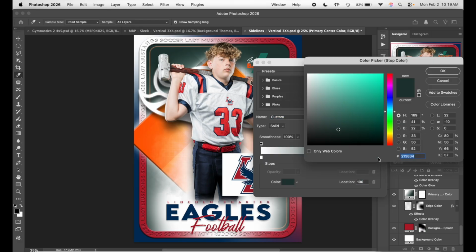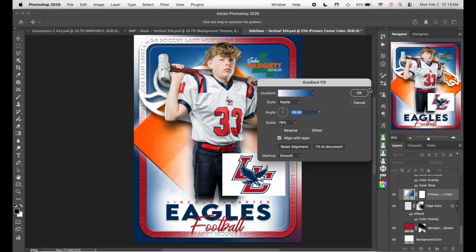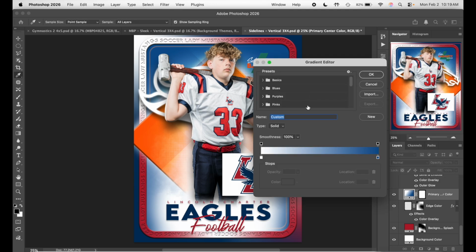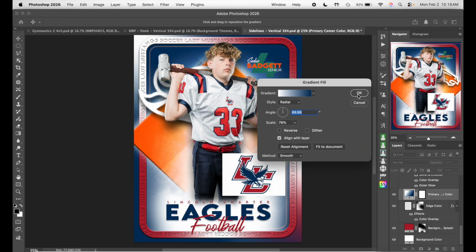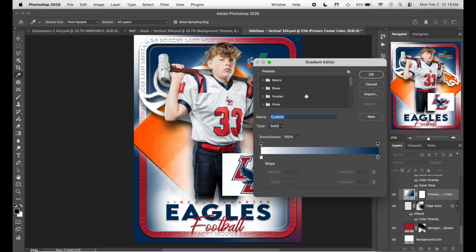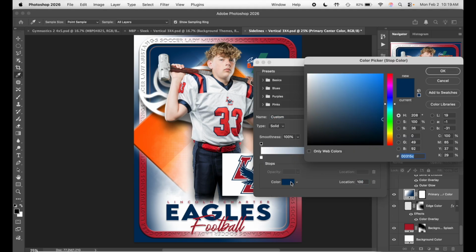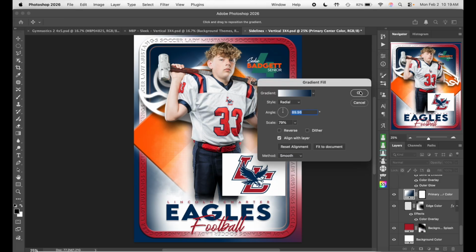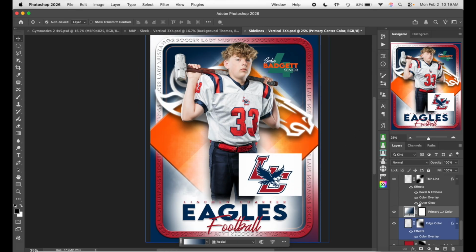So I want to just click this gray down here on the end, select that blue again. Now let's lighten it just a little, not too much, like right there. I think I did like it darker, so let's select that darker blue again. If anything, maybe instead of going lighter, let's try to go darker. And for tutorial purposes, I'm just going to leave it at this for now. Again, if you're going to do it for a client or somebody, you're going to spend more time. You're going to nitpick it.